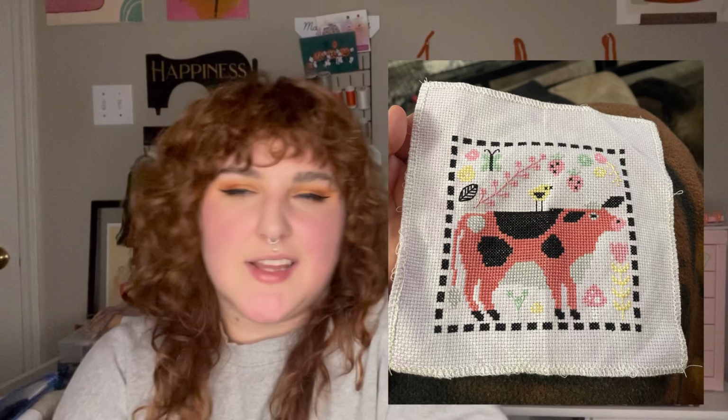Speaking of, here's a little picture of her first finished cross stitch. She did so good. Oh, I'm just so proud of her and it looks so good. Anyway, enjoy this while I explain the WIPs that I've ditched.